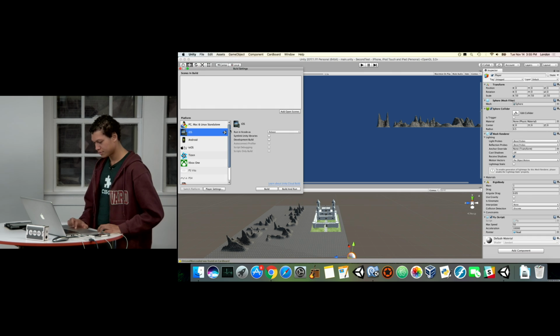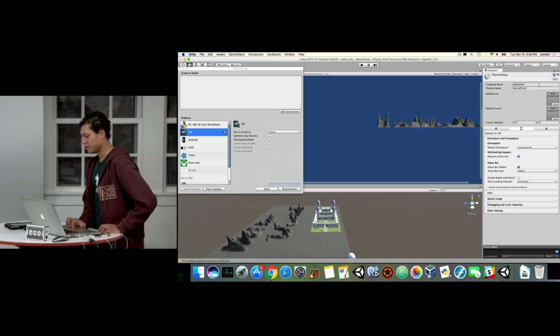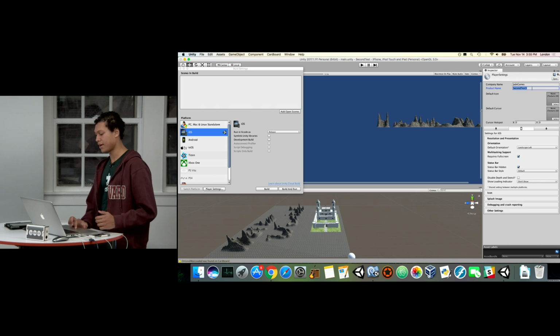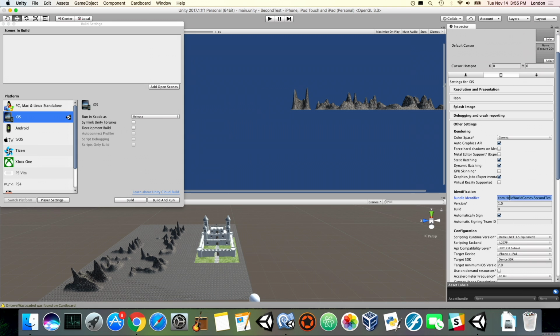So if we go into build settings, here you'll see that it's already on iOS. So now we can look at player settings. Here, if you're an iOS developer, you're going to want to put your company name. I just have the free version of iOS developing, so you can really choose whatever you want to be your company name, your project name. And then you're also going to want to go to other settings and copy whatever you have there into here. It really doesn't matter whether or not they match all that much. You can choose pretty much whatever you want. I think it works better if you copy one to the other, and it might be necessary, but really any value should work. And then these, you can change your version and whatnot if you want that.